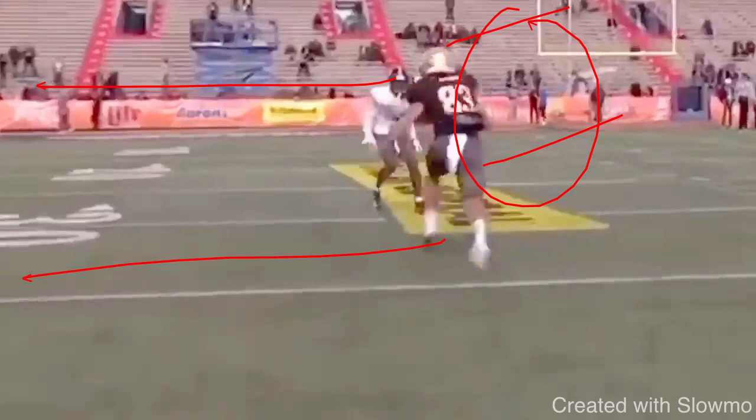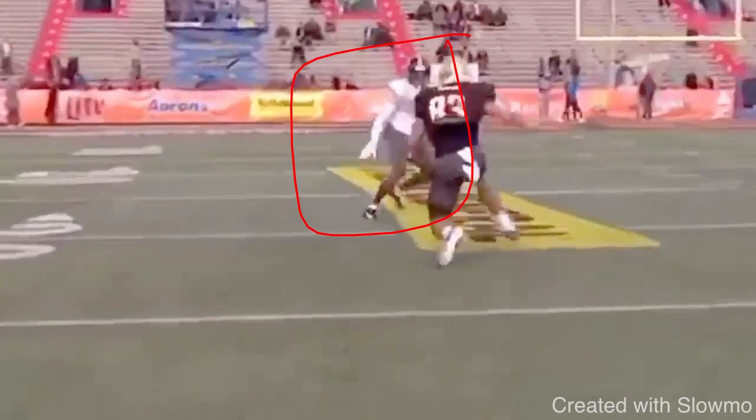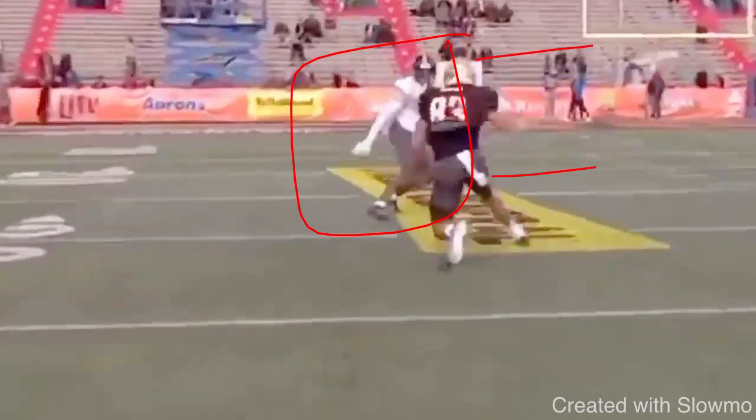So your stem, when you have an outside breaking route, like an out route, even a comeback sometimes, not necessarily, more like a corner. A comeback's a little tough. But if you have an out route, corner route, fade route, this is how you want to attack this DB. Stem him to the inside, attack that midline. If he's able to back up like this, we already won, because all I have to do is give him that move to the inside, threaten him to where he doesn't want you to go. He's inside shade because he doesn't want you to go inside. So you have to threaten that you're trying to cross his face, and then get him off that platform so I can create all the space in the world.